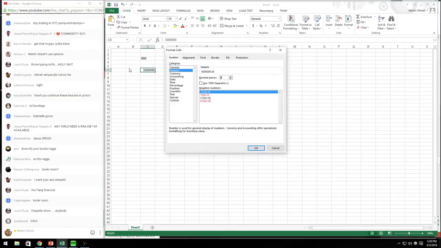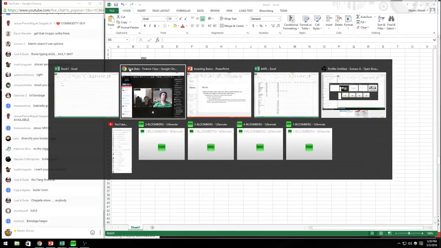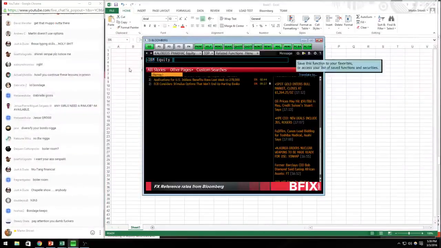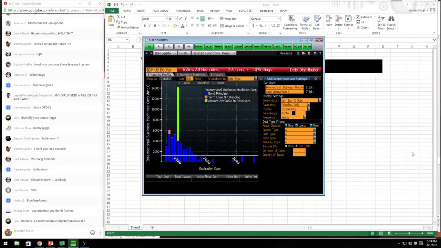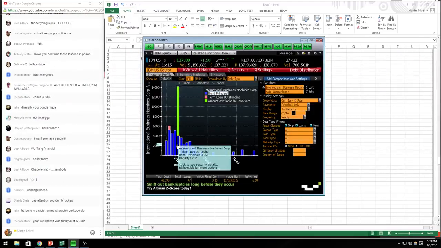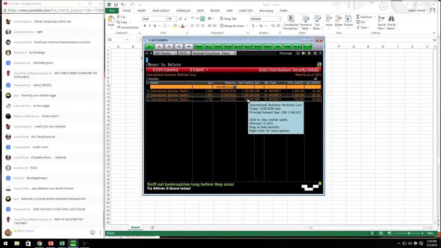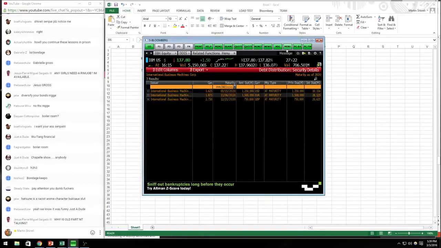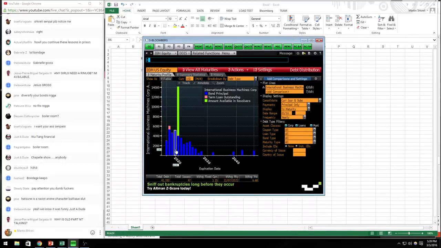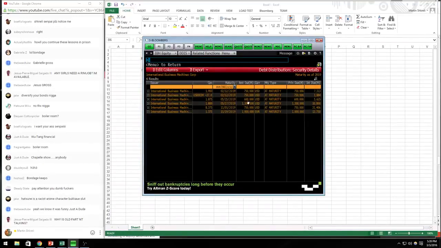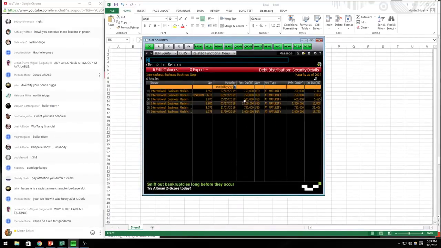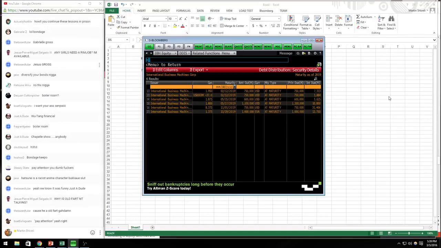I don't think IBM would ever want to borrow that small amount of money. In fact, we can see on Bloomberg how big IBM's outstanding bonds are. They have bonds as big as 3 or 4 billion. The smallest bond they have that I can see right here is $750 million. So borrowing $5 million isn't something IBM is going to do. Here's a $600 million bond of IBM's.